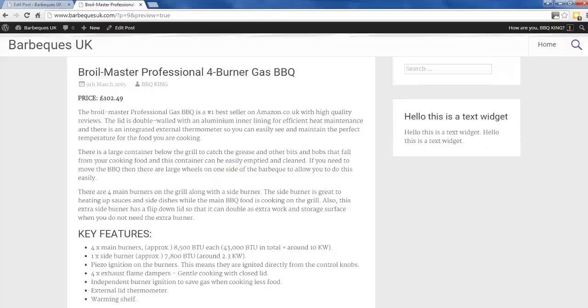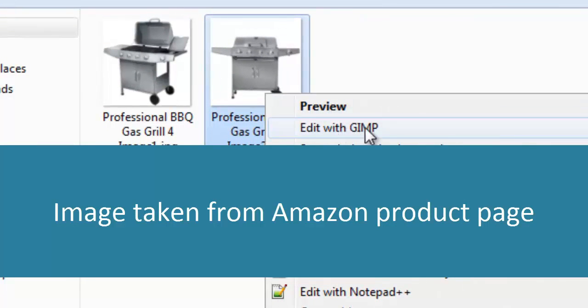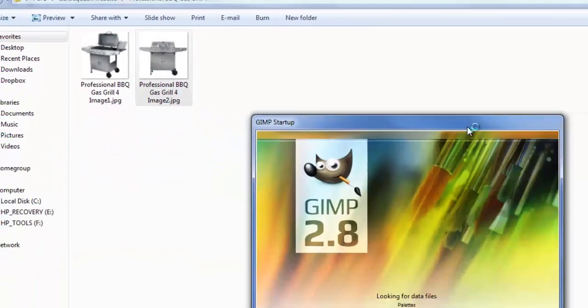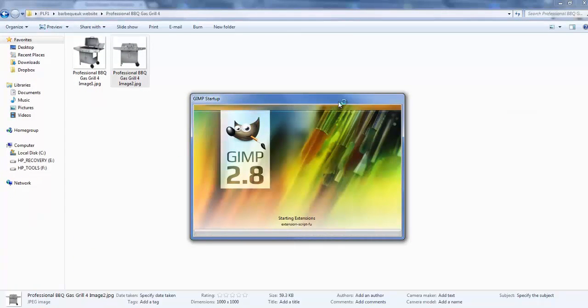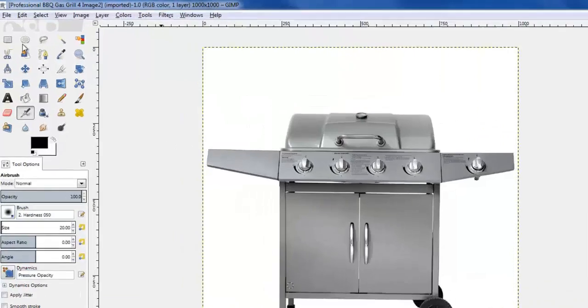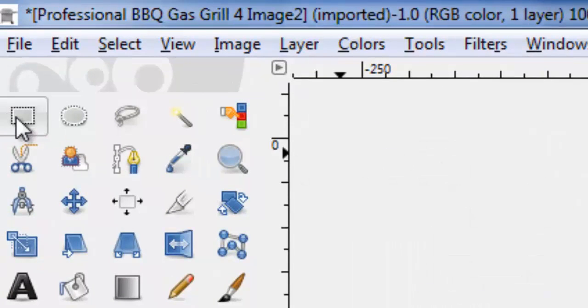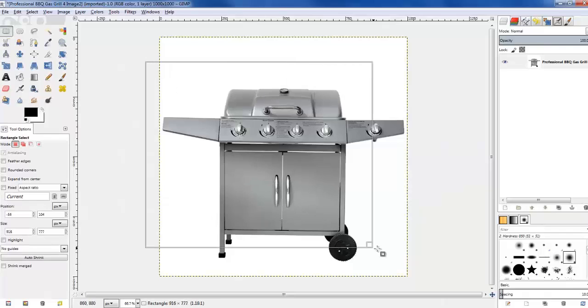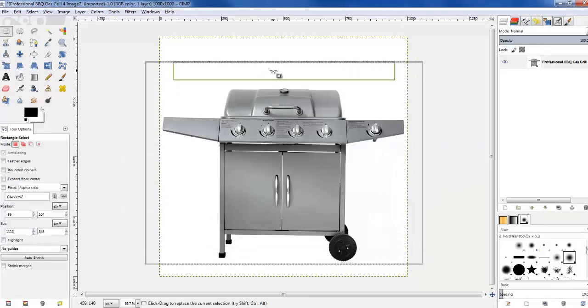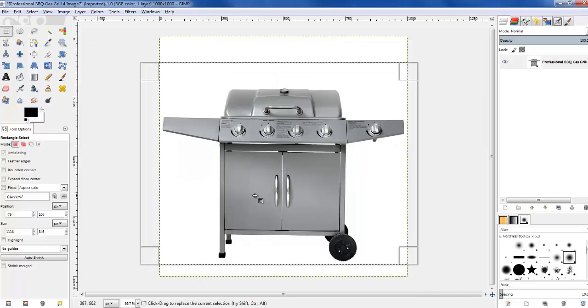So what I'll do is I'll open my image, and again, using the software we used before, I'm going to edit it in GIMP. So what I'm going to do first, I'm going to get rid of all this white space at the top and bottom because we don't need that. Using this rectangular select tool again, I'm going to draw a rectangle quite close to the bottom. And when you've drawn it, when you hover in the middle, you get this move icon, so I can click and I can move this box around, which is what I did before, editing the main header image.